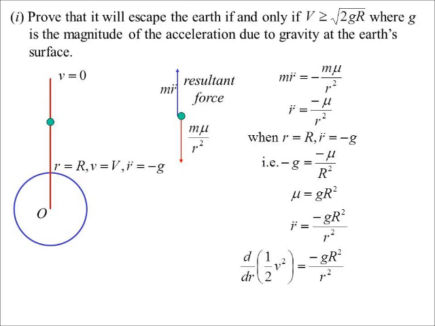So I'm going to use d dx, or in this case d dr, because we're using r for displacement, of a half v squared. This will allow me to get an expression that links velocity and displacement. Okay, half v squared will be g R squared on little r plus a constant. Remember, g is just a constant, R squared is just a constant. So all I was really integrating was the minus 1 on r squared. Integrate minus 1 on r squared, you get positive 1 on r. Multiply by 2 to get rid of that half. But again, I'm not going to worry about multiplying the little c by 2, because a little constant is a constant.